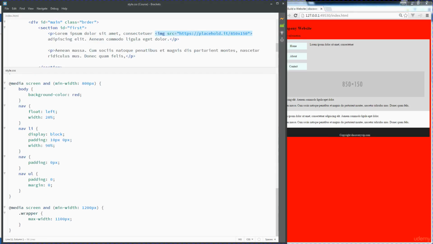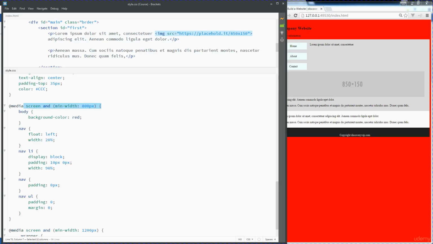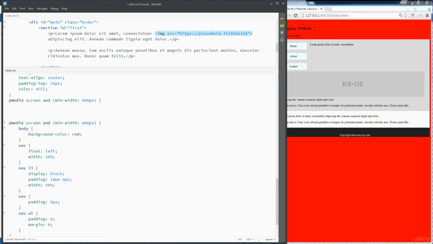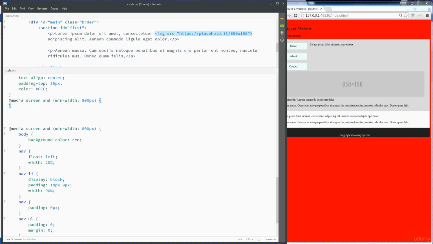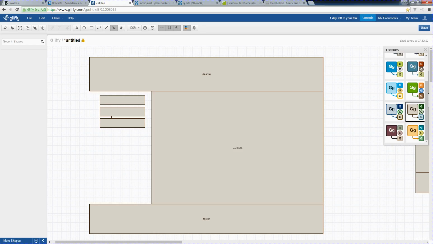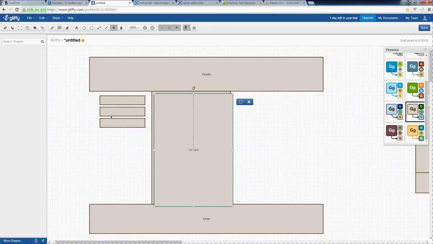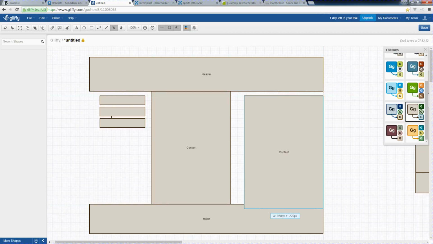So I want to also add in another size here for our layout screens, and maybe this one we'll go with a really small minimum width, and we're going to turn both of these into 2 columns. I'm going to update our design, actually. So what I want to happen is I want to have 2 columns of content. So I'm going to copy and paste that, and I want to have 2 columns of content.